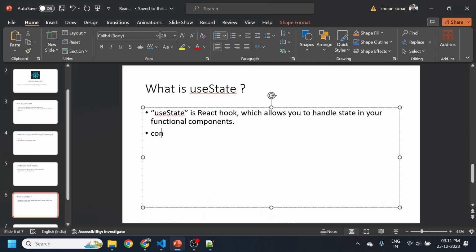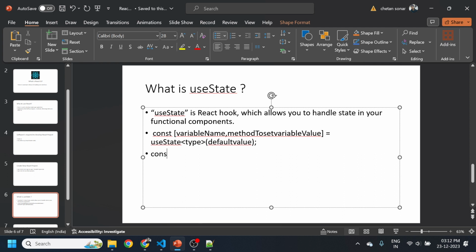The syntax is const, variable name, comma, method to set the variable value, equals useState, default value. Here we can pass the type.